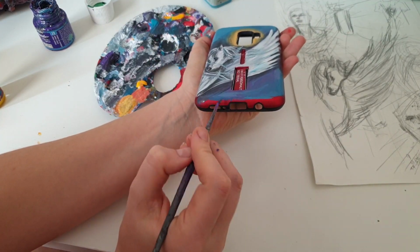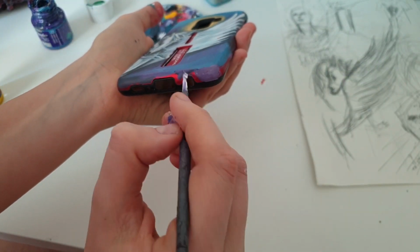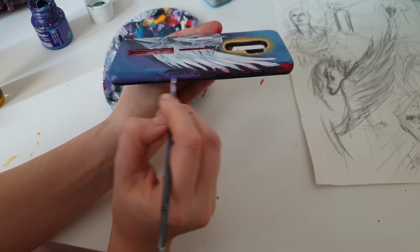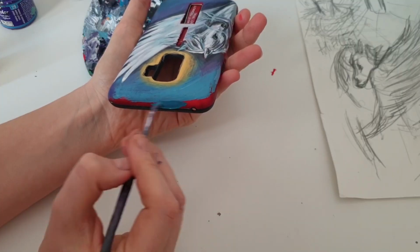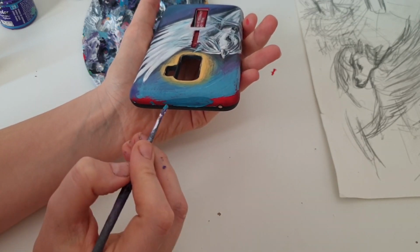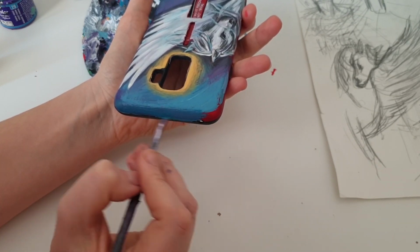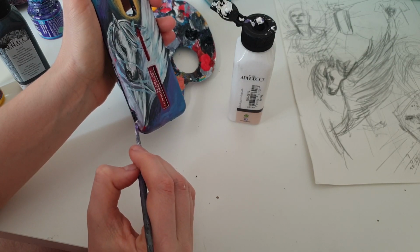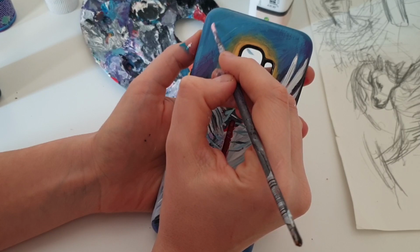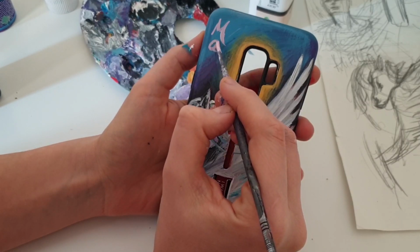And now it's time to paint the corners. And now I'm gonna add writing to make the idea clear.